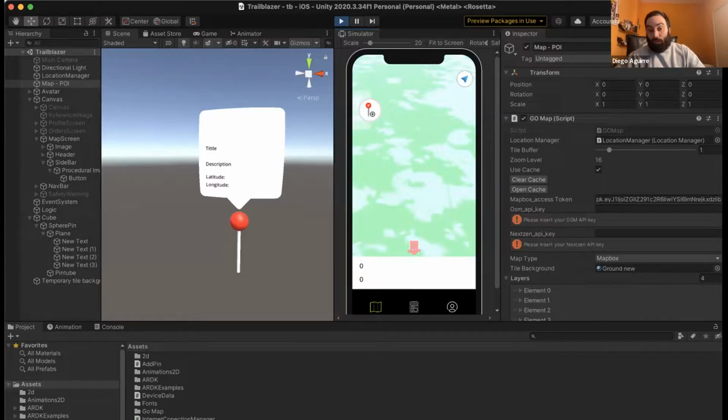The cool thing is that, for example, I instantiate a pin, right? Like a sphere, but one that can trigger anything. Once your avatar collides with a sphere, you can trigger whatever you want, because you use Unity standard colliders. You can, for example, send notifications, open up the camera, or do some sort of interaction. But yeah, this is basically what I wanted to share. That will be it.